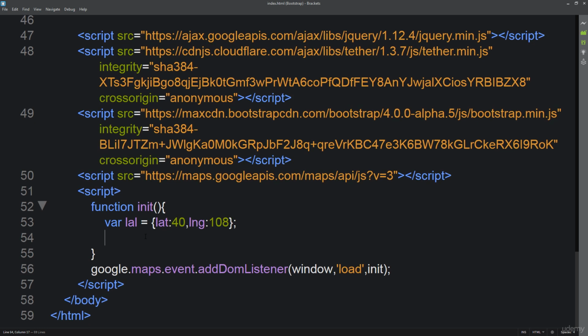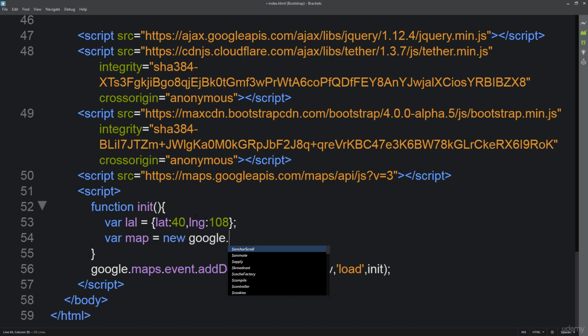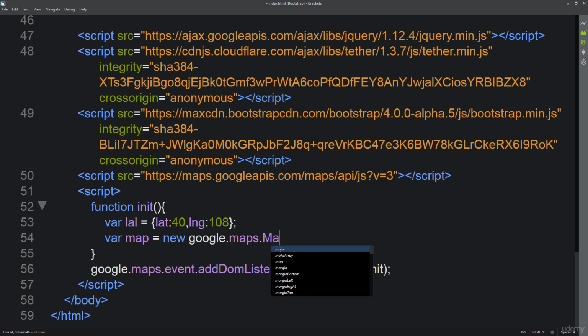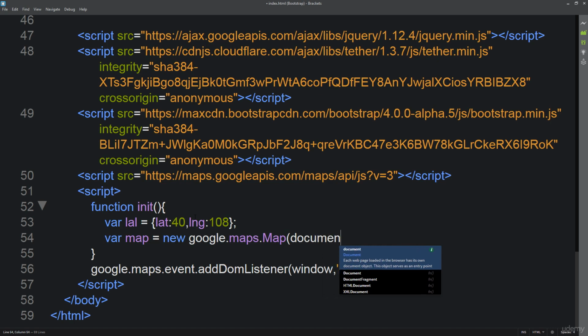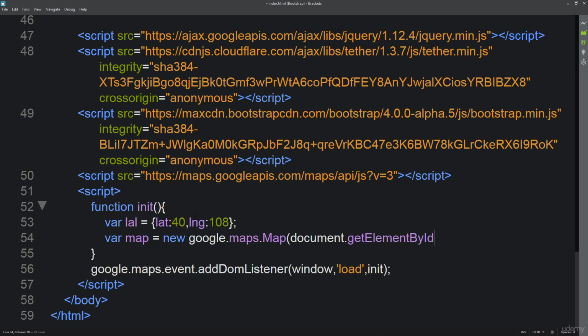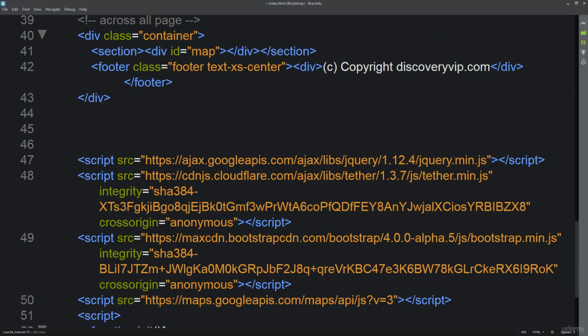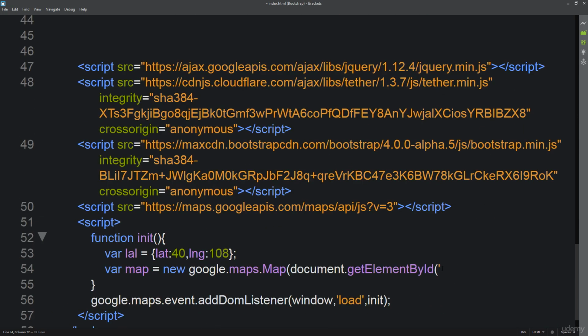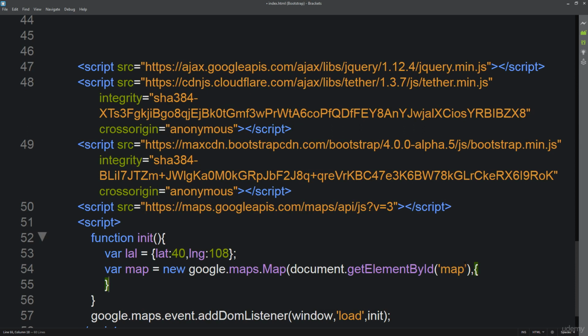And now let's create the map object. So set a variable, call it map, because this is going to be our brand new map object. So we do new google.maps.Map to create the map object, and let's set it up in the document.getElementById, and then this is where we need to identify that element that we want to contain that particular map. So we've called it map, so that's where we need to identify it, and now we just need to add in the rest of the parameters.